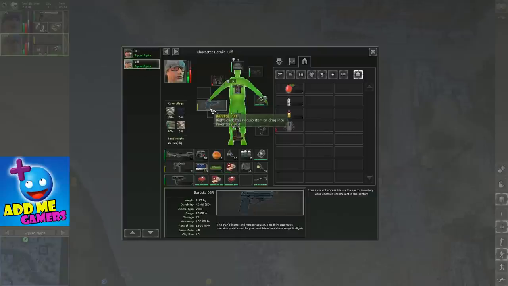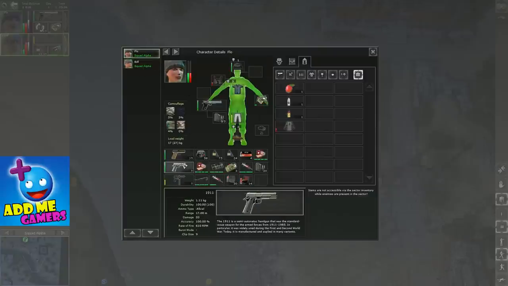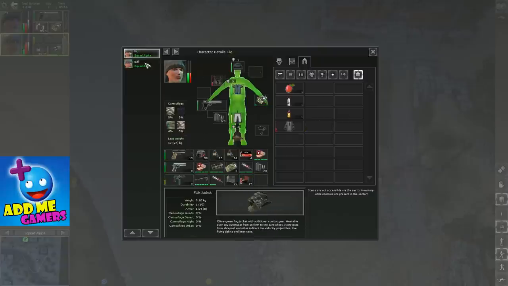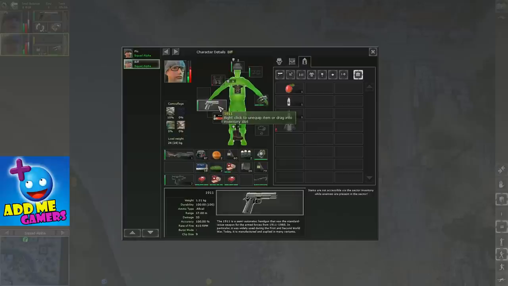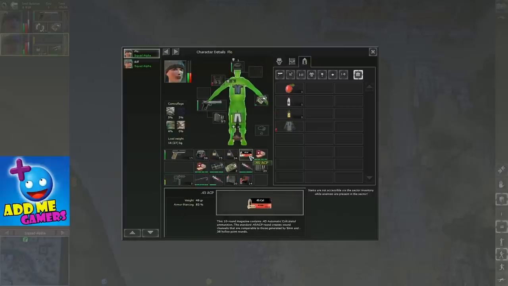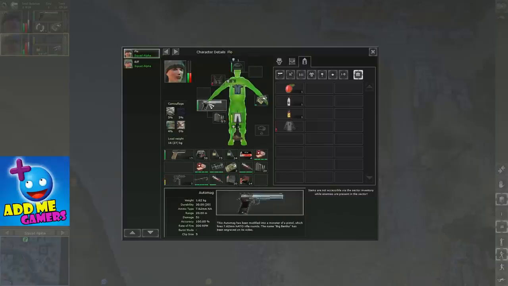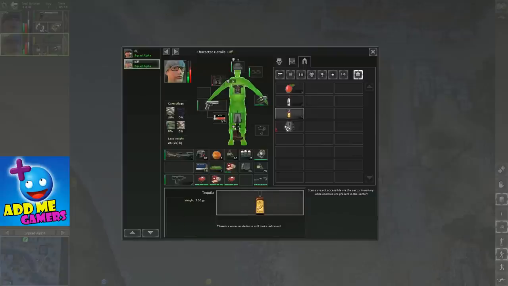Damage 23, range 13, are you serious? Damage 23, range 33. Wow, this one really sucks. This one's way better, but I don't have a lot of ammo for that. Range 15, damage 21. It's a hell of a lot more damage. These are sacrifices you gotta make. So I gotta keep one gun for that guy.